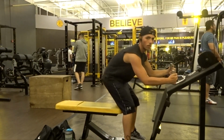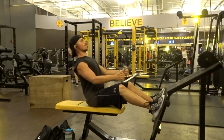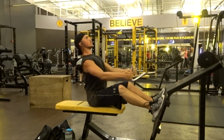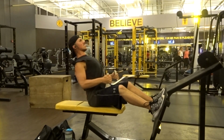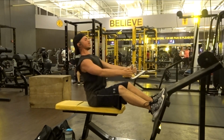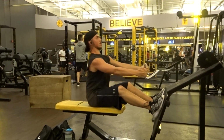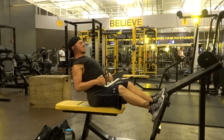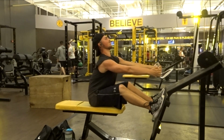Alright, and next up we have rows. And these are going to be for your mid upper back. And so the biggest thing with these, you want to initiate first with your shoulder blades. Think about pulling your shoulder blades back, so you want to retract them, and then you can pull with the rest of your back, and you will feel this heavily in your mid back because it hurts a lot, but it works amazing. It will make your back look ripped.